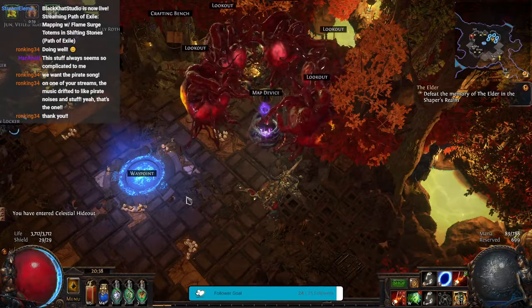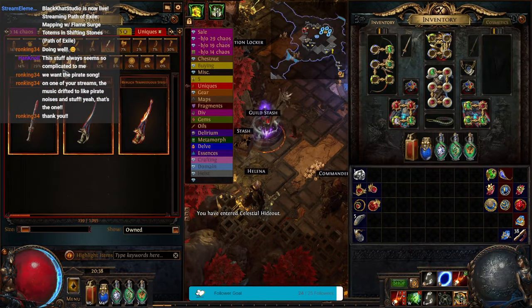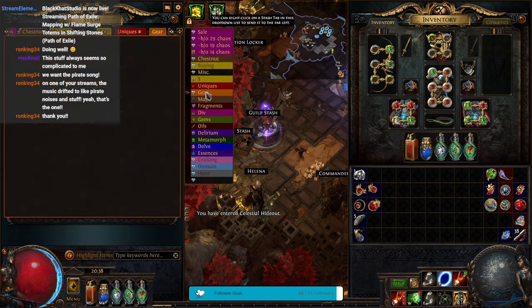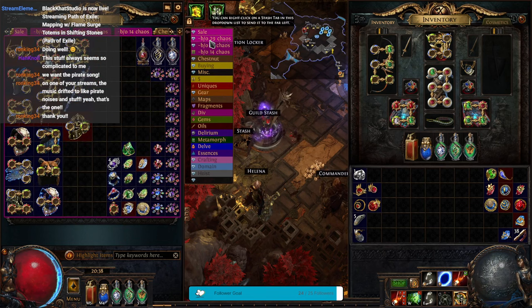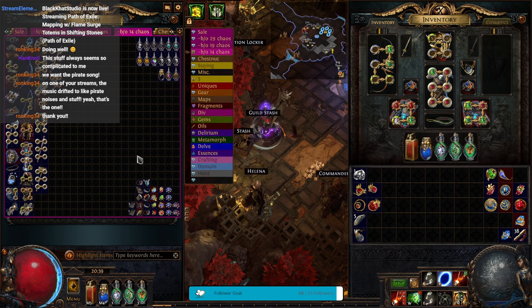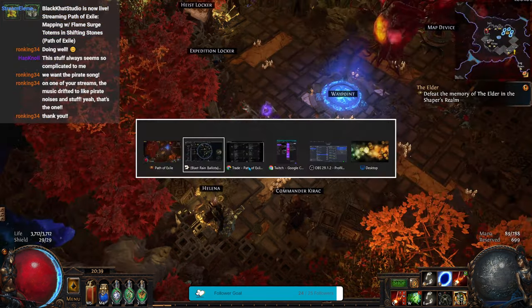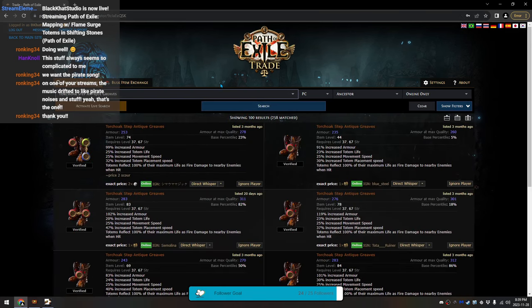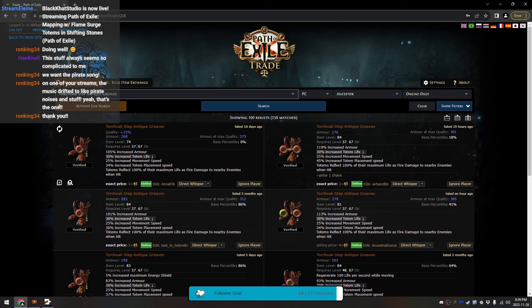Okay. I should have a Torchoak Step still somewhere. Do I have a Torchoak Step? No Torchoak Step? No steppy? Steppy steppy? No steppy steppy. Okay. I need to grab one, because that might be required to even make this remotely good. I didn't realize how low the totem life was on ballistas. Okay. I'll pick this one up.